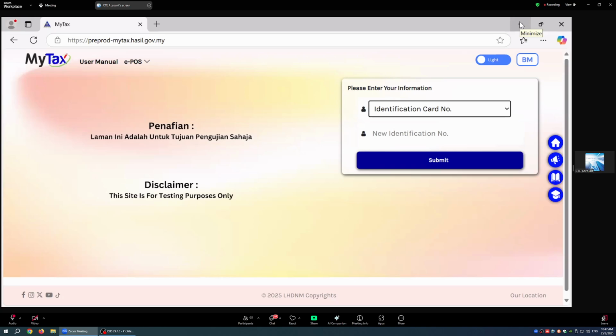I don't have the TIN number with me. Just for a moment, I'll ask someone to share the TIN number with me. Give me a second.